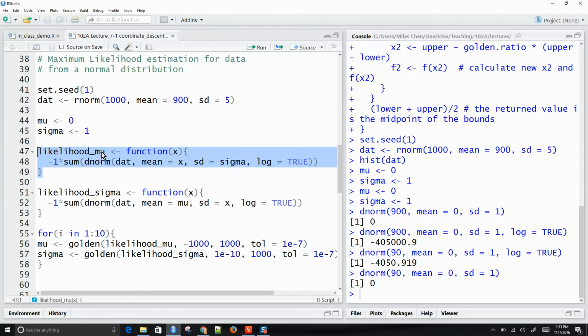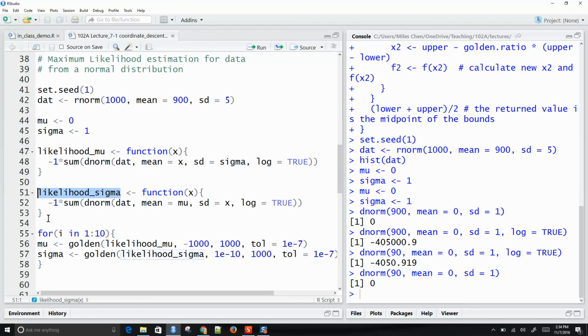Okay, and I'm saying it's a function of x, and x gets put into where mu goes, where the mean goes. And here it says sigma, so sigma is going to get drawn from the environment. Likelihood as a function of sigma is a function of x. Mu is going to come from the environment, and whatever our estimate of x goes will get plugged into here for where the standard deviation is. Data again is also coming from the environment.